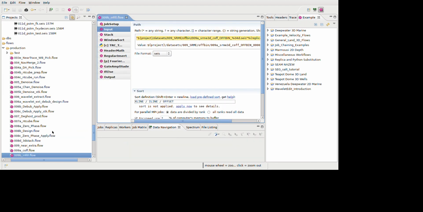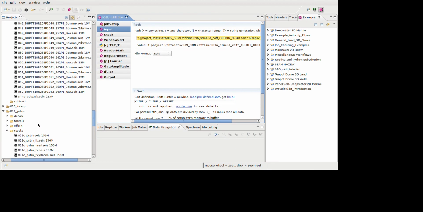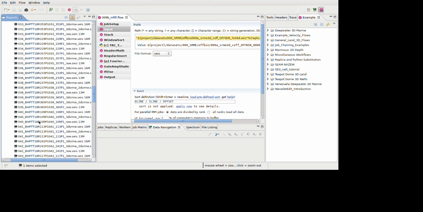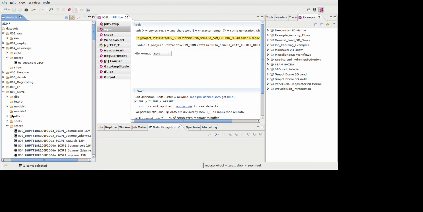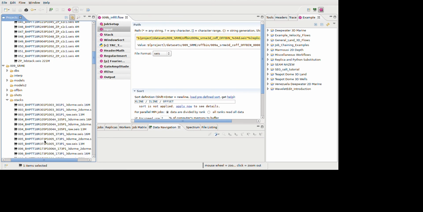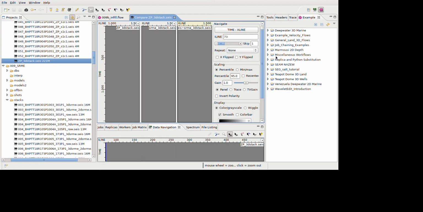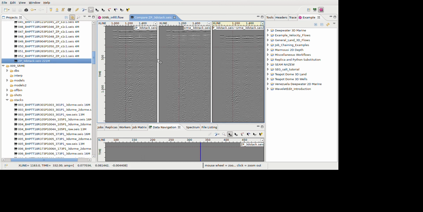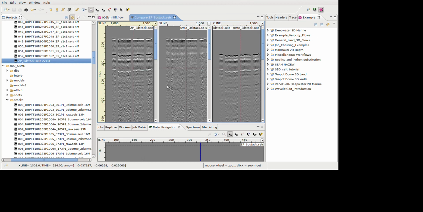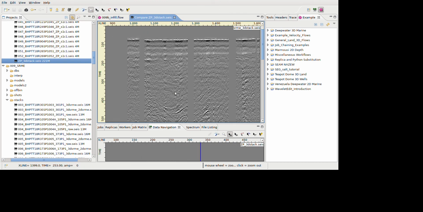So yeah, that worked quite well, and so I can just compare the 3D stack to the zero phase 3D stack. So obviously it's not exactly perfect in terms of the comparison, but it looks pretty decent.